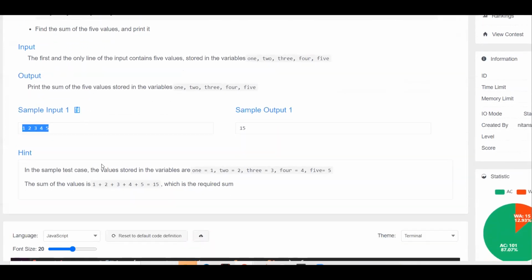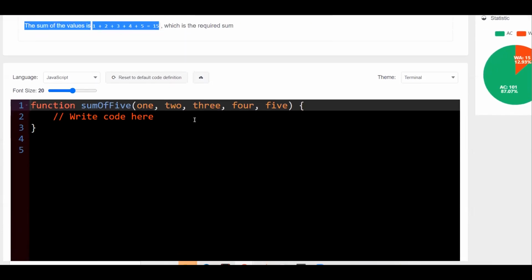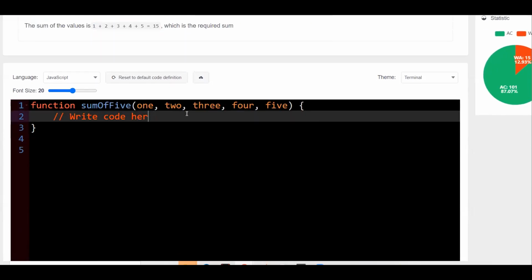Okay, so you can read the hint. These are the values which are given. Now you need to find the sum of these values, which is the required sum. So I'll remove this. I'll use result equals 1 plus 2 plus 3 plus 4 plus 5.